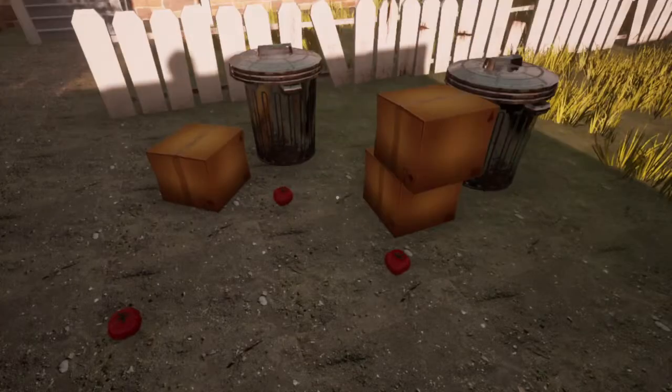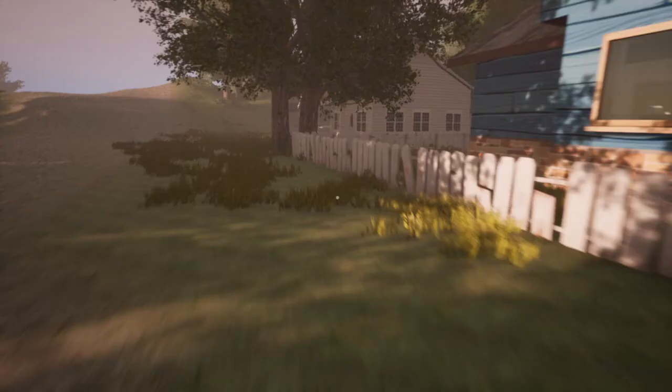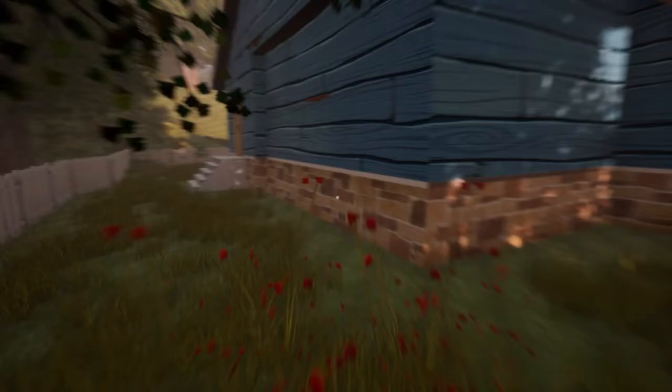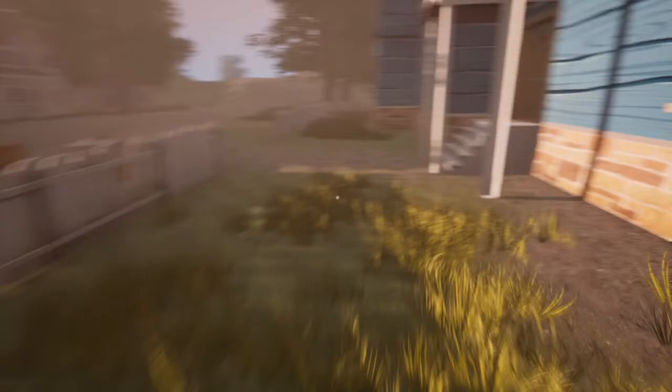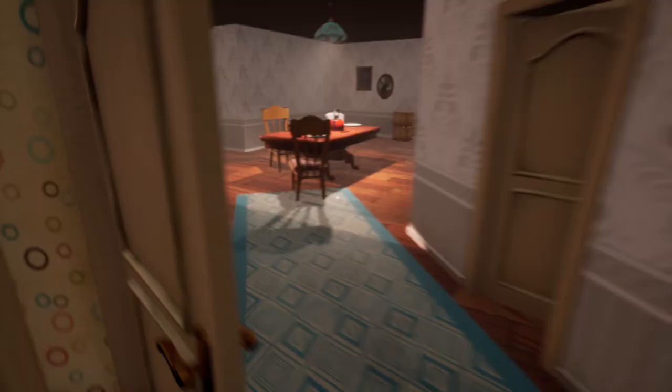Okay. So, wait a minute. I put the volume on half. Oh my jeez! He's right there! Okay. Give me a break, neighbor. I'm out of here. Oh my jeez, he's right there! Where am I? Okay, I guess.